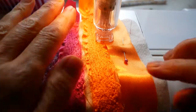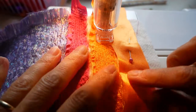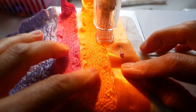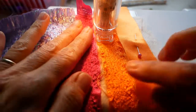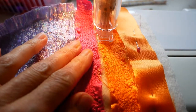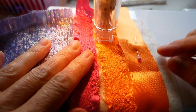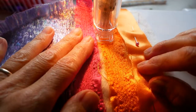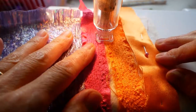You can see how embellishing it kind of knocks back the shine a little bit, which is quite nice because that is very shiny. And by the time you stitch over that, you don't really notice that it's been embellished. You just think that's the fabric. And I'm not too concerned it's pulling apart, because your fabrics always shrink when you use your embellisher, unless it's a stable fabric like a wool or something like that.